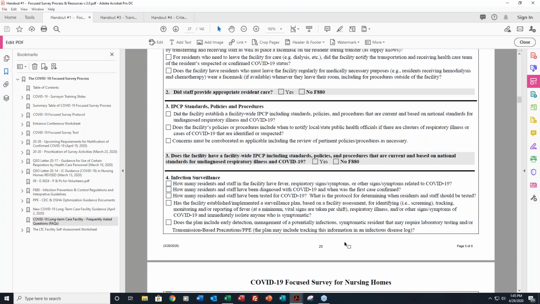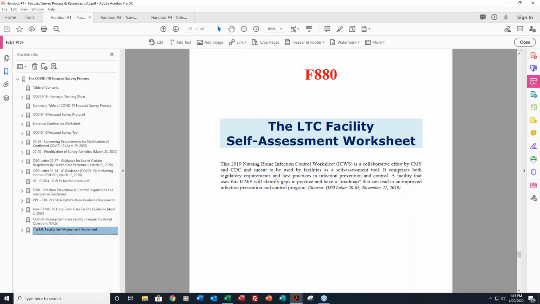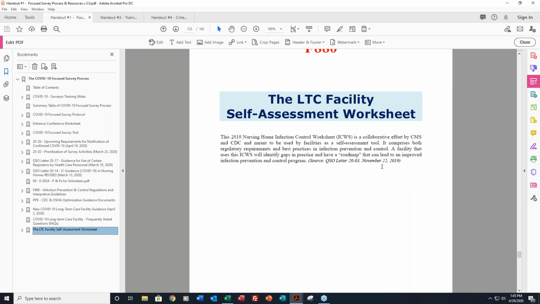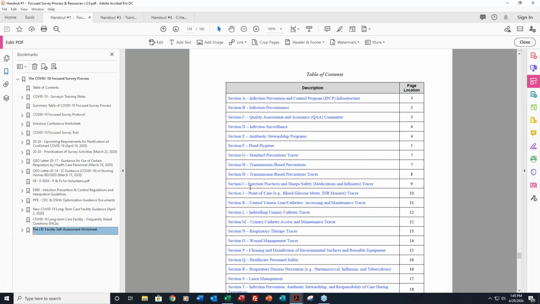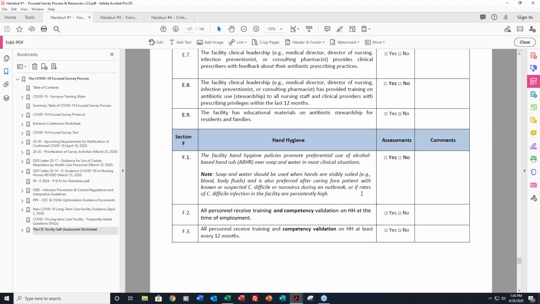But the other focus survey tool that you may want to look at, it's a self-assessment tool. This was released in November of last year, QSO letter 20-13 or 20-03. We have created a table of contents and it's linked. So if I want to know about my hand hygiene practices, this is a self-assessment tool. Have I completed all of these things?